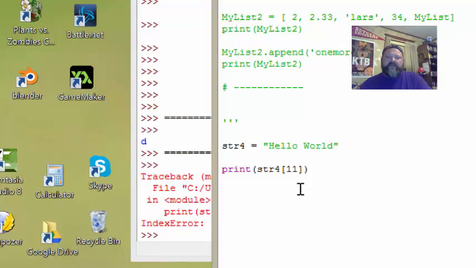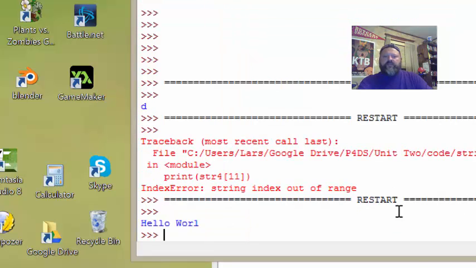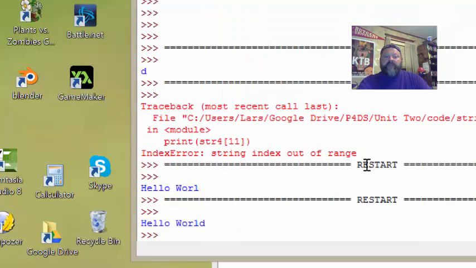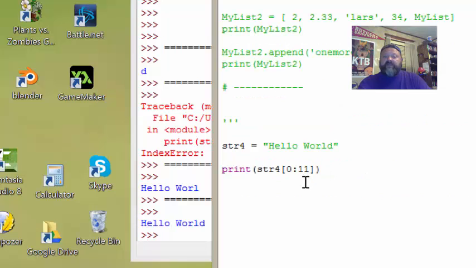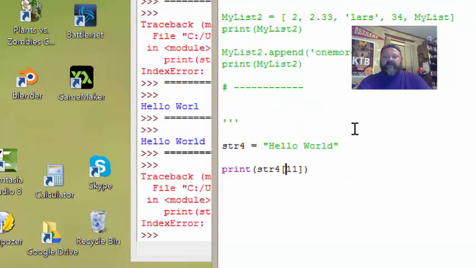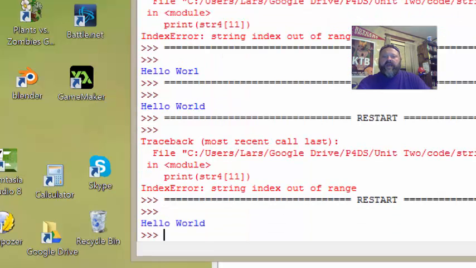But there is a rub here. If I do a range and I say start at 0 and go to 10, I print hello world without the D because that's the first thing I don't want. If I go to 11, I print the whole thing, hello world, because 11 is the first thing I don't want. Now remember, if I've got 11 alone, I break. But if I have 11 as the back end of a range, that's fine, because it's the first thing I don't want, and I'm okay.